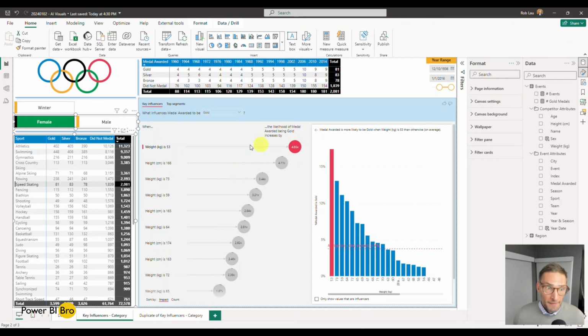So it's dynamic. If we just stay on where the weight is 53 kilograms, we hover over it, it will show the box that came up. It's a little bit delayed here. But now also you can click or just hover over the bars themselves on the visual that's generated. It's going to give you attributes about this. So in this case, it's going to say, of this, which is the 53 kilograms, there were a total of 23 events, 17.39% of the time the medal awarded is gold.